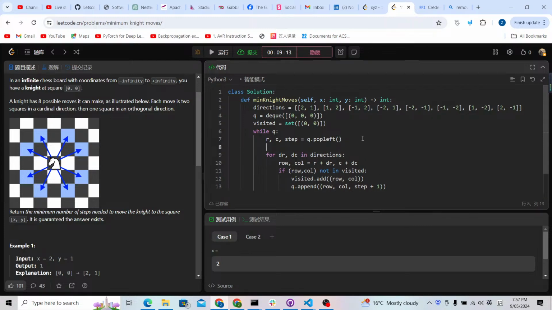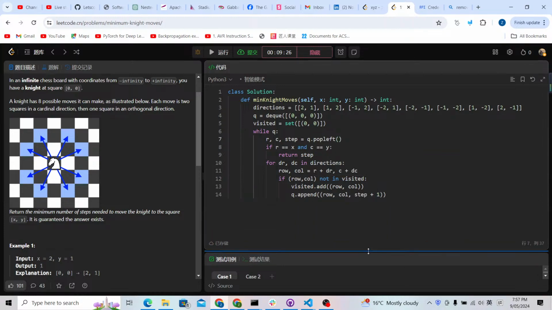Then we check if r equals x and c equals y. It means we've found the answer, so we just return the step. This is why we don't need a final return; we can return from here.